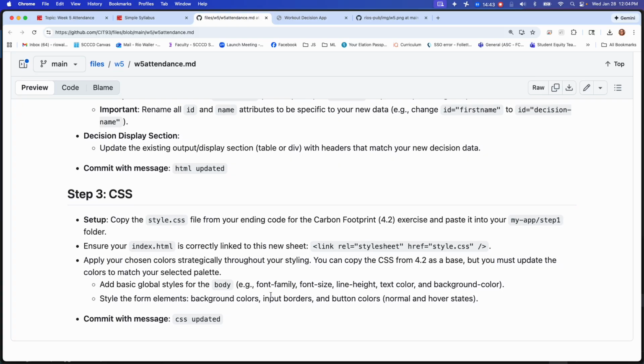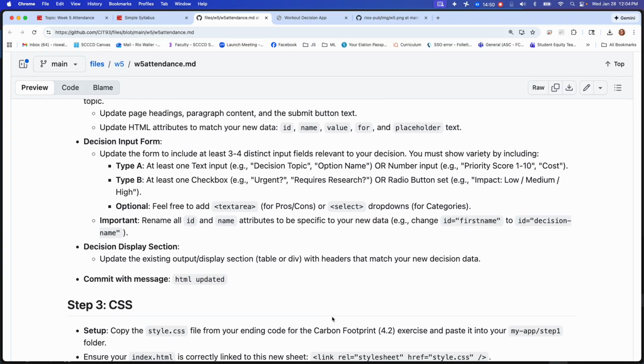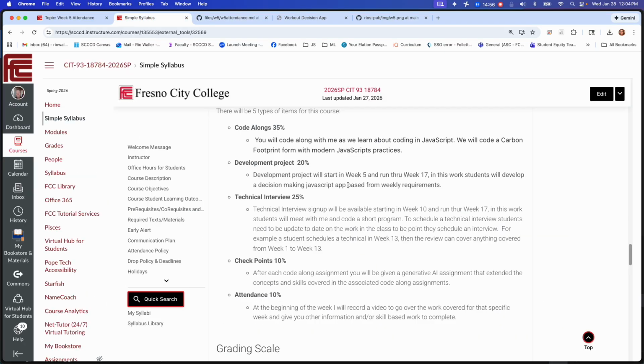Okay, so you do all that and you're like, CSS updated. Cool. Again, we'll refine this, we'll add inputs, and we'll have you do some other things later, but that gives you those steps, or that setup. All right, so now I'm going to come back here.